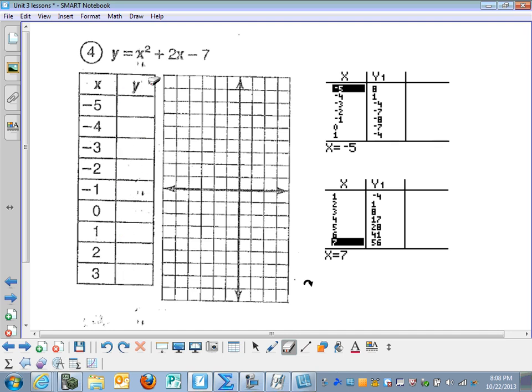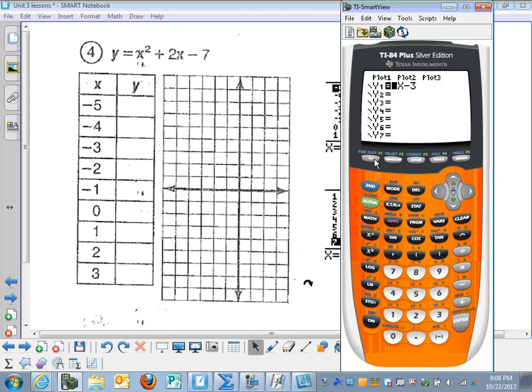So here we've got x squared plus 2x minus 7. We're going to graph that one. So go into y equals and graph that function. Always check that you put it in correctly. You can take a peek at the graph. It's an x squared, so it's a parabola. So if I were selecting points, I wouldn't just select negative x's over here. I'd select a variety. Here they've already set us up for what they want us to select.